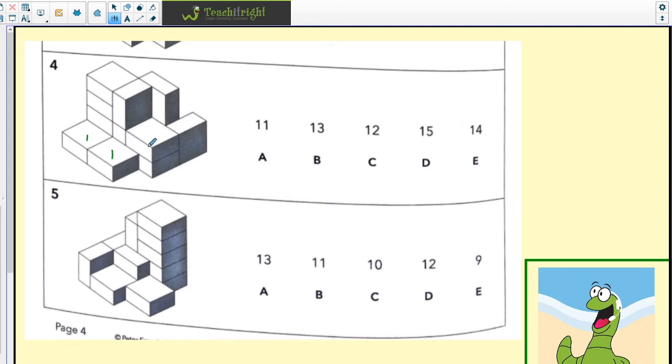1, 2, 3, 4, 5, 6, 7, 8, 9, 10, 11. So I've labelled everything that I can see at 11, but I have to just stop there and think about what things could be resting on. Now this one is obviously fine, these 2 are fine, and these 2 are fine. But I have to ask, what will this block be sitting on? So that's an additional block, so that becomes 12. Also, what this one is sitting on, can I actually see it?